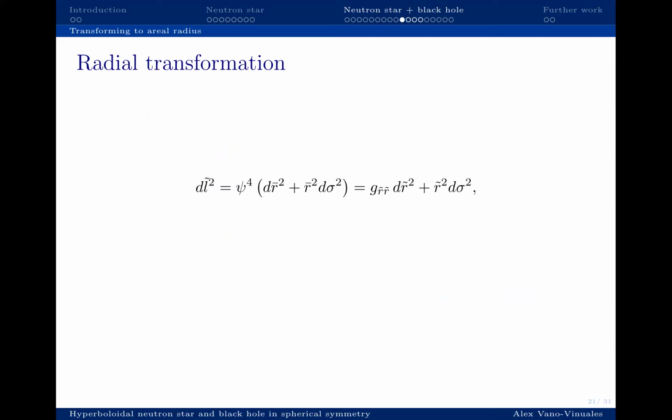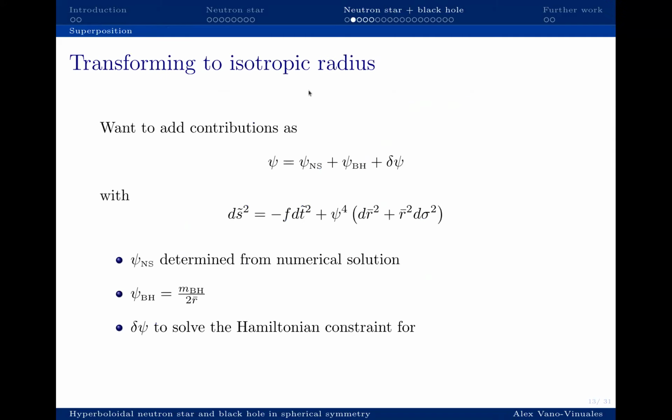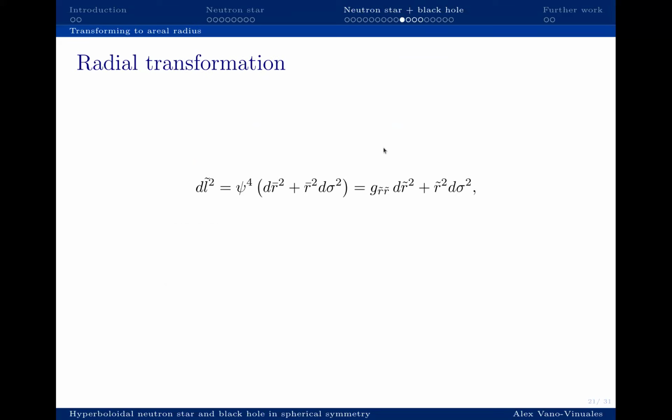And now we want to take our solution, which is, just to remind you, the one constructed with this conformal factor. Now we have all of the ingredients because we determined this numerically. And we want to actually hyperboloidalize it. And in order to do that, at least the way I know how to do it is by having the metric expressed with an areal type radius, not in an isotropic form. So it made sense to me to actually undo this transformation.